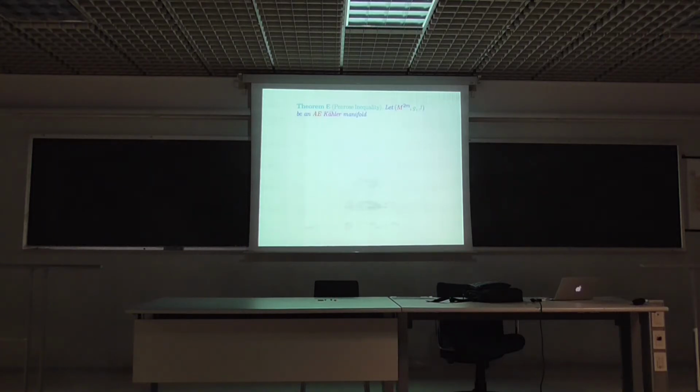So what we find is the following. If you have an asymptotically Euclidean Kahler manifold with scalar curvature greater than or equal to 0, then this manifold carries a so-called canonical divisor. You can write its canonical class as a sum with positive integer coefficients of a collection of complex hypersurfaces. And if the manifold is not C^m, this collection of complex hypersurfaces is non-empty. There's at least one of them. In terms of this divisor, the mass is bounded below by the volume of those hypersurfaces with those multiplicities, which are positive integers, times a universal constant. Equality happens if and only if the manifold is scalar flat Kahler.